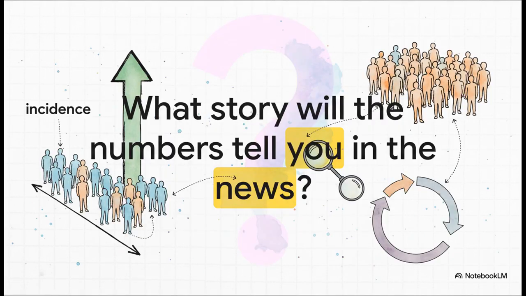So the next time you see a headline about the rising incidence of something or its current prevalence, you'll know exactly what they're talking about. You can ask yourself, is the problem spreading faster, or is the long-term burden on our community growing? You now have the tools to understand the real story hiding behind those numbers.